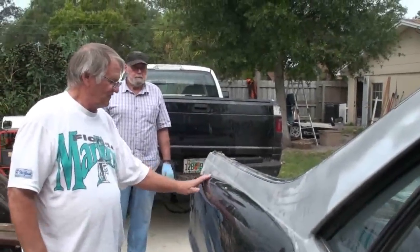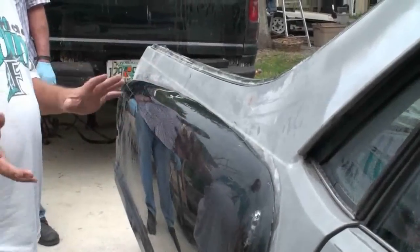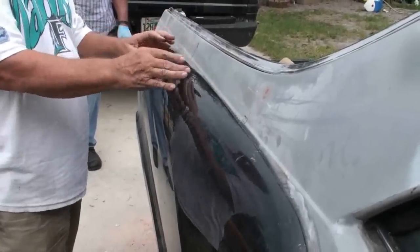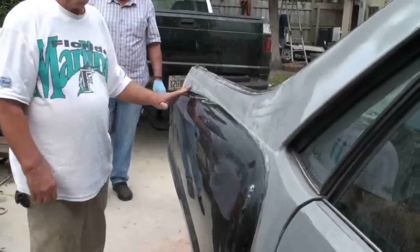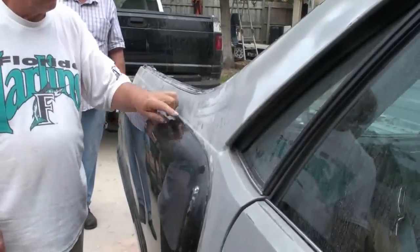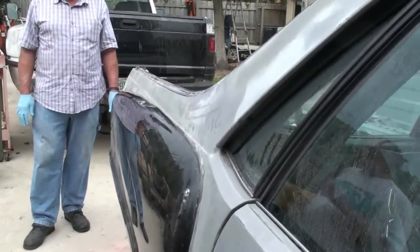Once the fender's put in place and you put the screws in it to hold it, then it'll come off. Everything will be cleaned up good. More bonding agent will be put on, and then it'll all be screwed in place. Once it's in and the stuff is all oozed out everywhere, you take your putty knife and clean the edges off so they're clean. Then when everything is completely cured, you take a block with sandpaper. You sand this edge and let the block ride on here and on here, and that cleans that edge up, makes it look like it was stamped at the factory. And that's the way it came out.